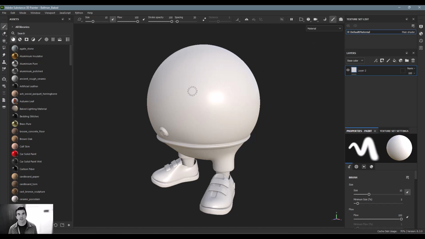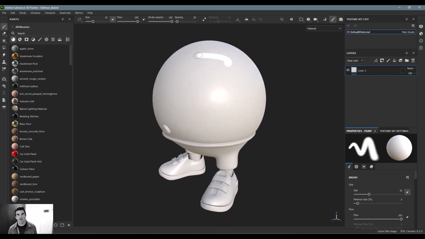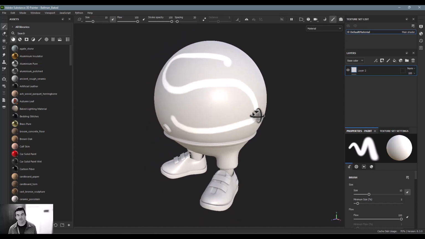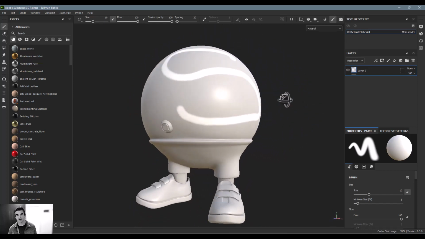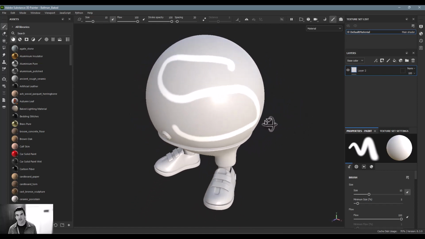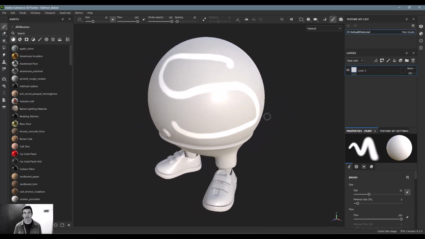So basically, let's take our character here. If I paint this kind of janky S on it, you'll see that I'm just interacting with the surface itself and everything is looking great. But what's actually happening under the hood is I'm not painting a 3D object. I am painting on a wrapper for that object that's being laid out flat. Imagine if this was a piece of candy and we were shrink wrapping that candy in plastic, and now we need to lay it out flat. And that's exactly what UV unwrapping is.